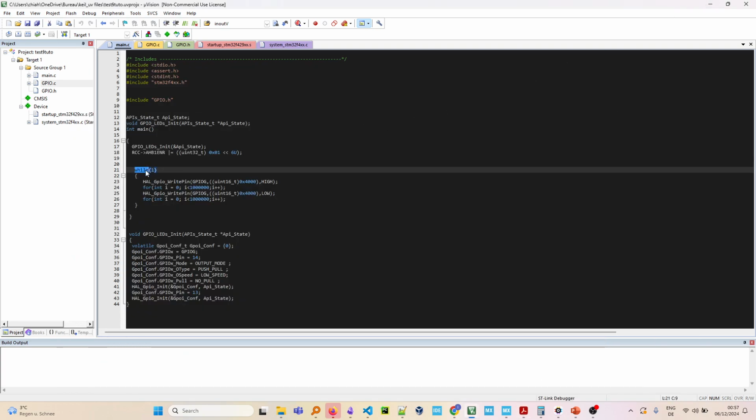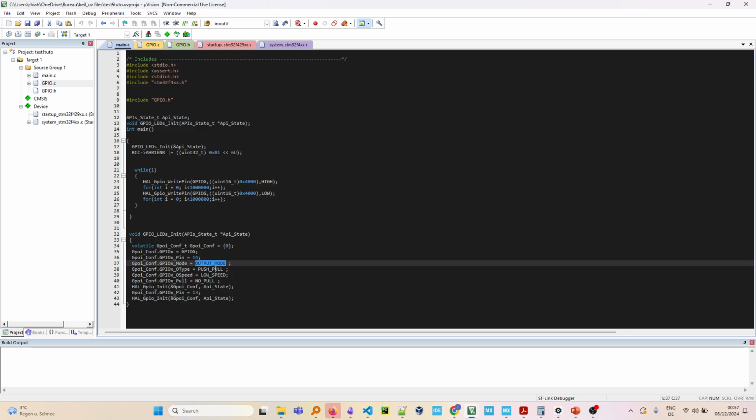Then we have this while, and before this we have to write a function and pass the parameters. So we have a structure for GPIO, and we are passing GPIOX, for example, in that structure. So we are trying to control GPIO G. Number of the pin is 14 for the LED. For the mode it's output mode, and for the output type it's push pull.